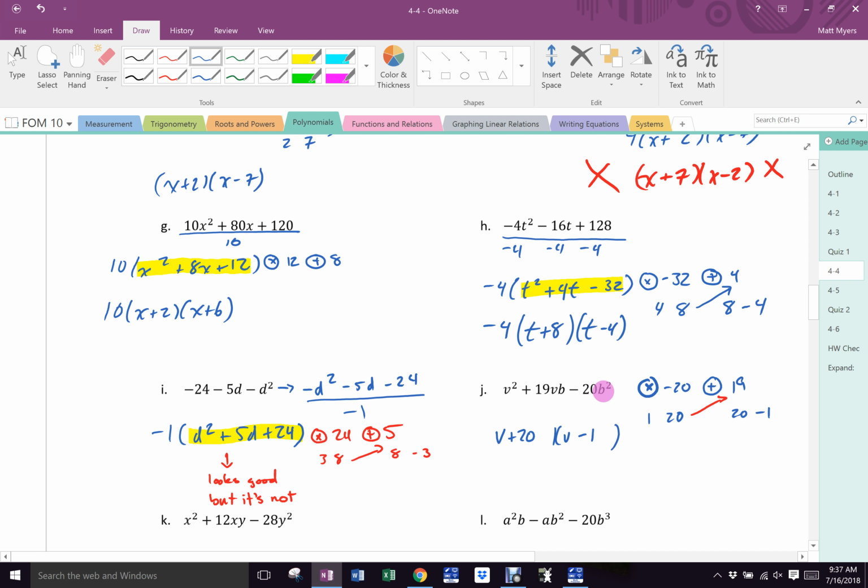But the b's are there. How do you make a b squared? It's b and b, isn't it? B, B. And I'm done. What you knew how to do with something else you knew how to do, because you know b times b is b squared, and then you're done. Now, the only thing I would change there, what's the one number that we really don't want to write there? We don't want to write that 1. So the best answer is v plus 20b and v minus b.